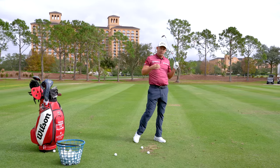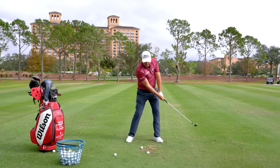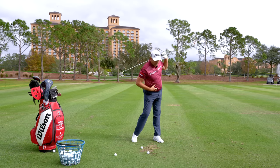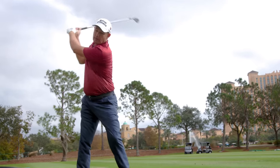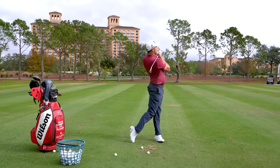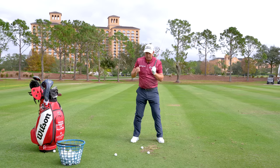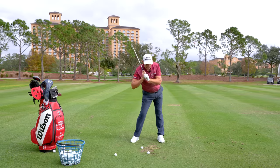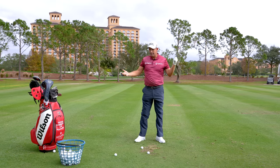So the pelvis — you don't straighten your left knee yourself. What straightens your left leg during the downswing is your torso and pelvis coming up. It's this motion that straightens the knee, not that motion — the body straightens it up. That is probably very important to know. It's certainly not straightening your left leg deliberately; it's the body that brings the leg up to a straight position. Do not just lock that leg out — you'll get injured doing that, you'll get no power, you'll get a slice. It's more: turn into it and squeeze up, and that will straighten the left leg. And that's how the pelvis works.